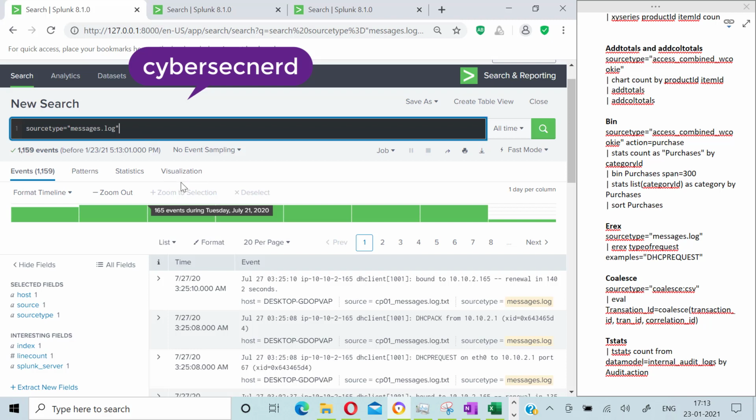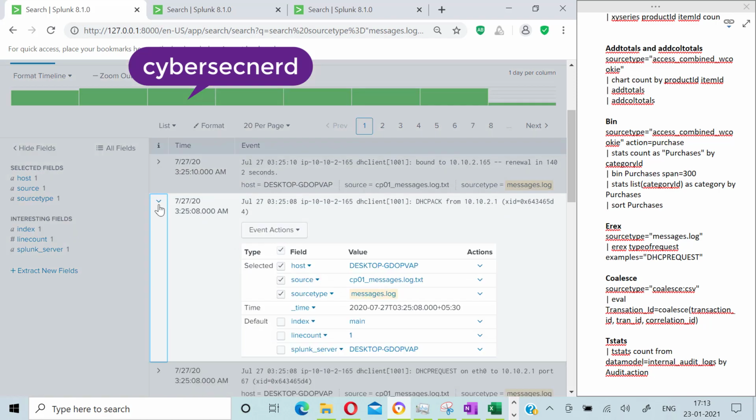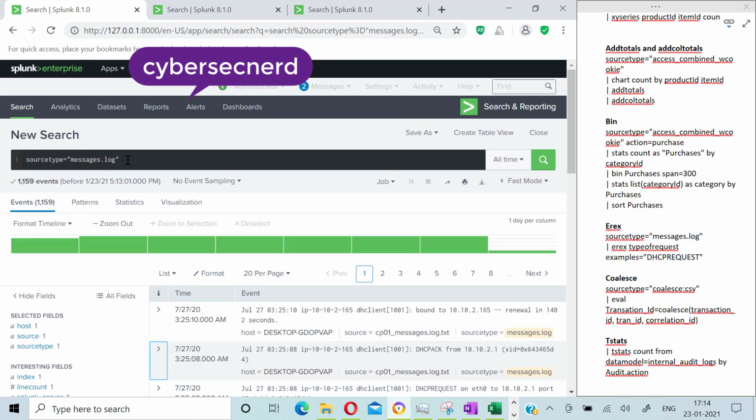So I just ran this particular search job. I just wanted to show you the raw data before I move on further. So for example, you can see the raw data. You can see a DHCP request, you can see DHCP acknowledge, you can see bound. So let us say that we are interested in extracting this particular value from our raw data. However, we are not very proficient with regular expressions, so we can use erex as a command, which is a very good functionality we can make use of.